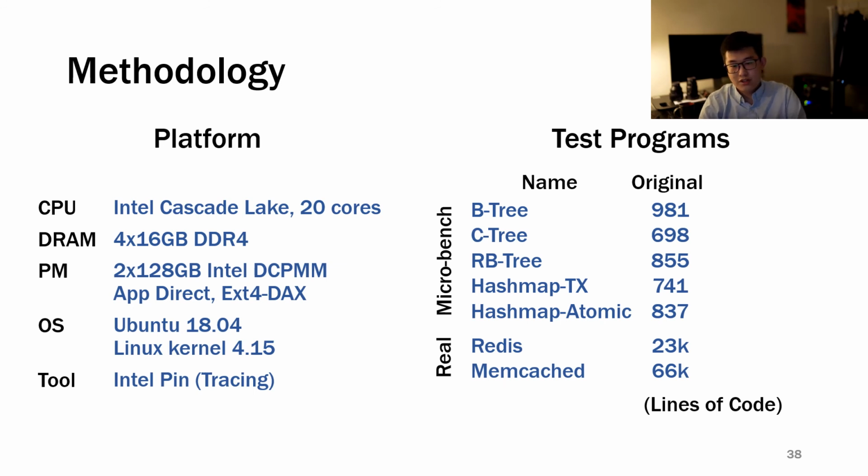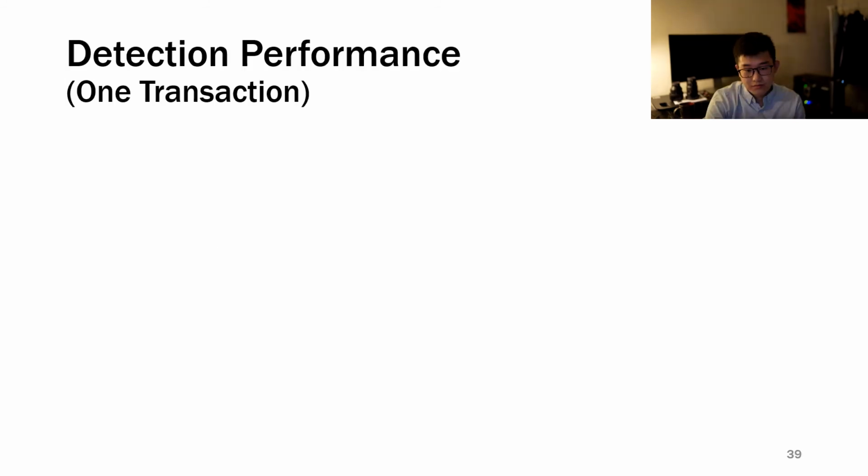I'm now showing the original lines of code in these workloads, and then the annotation on the right-hand side. As you can see, the annotation is a very small fraction as compared to the original code, meaning that it is very efficient in terms of detection. Programs don't need to do a lot of work, and they don't have to really understand the program semantics, given that the program is already based on a transaction. But for these low-level based workloads, they still need to have an idea of what is a commit variable.